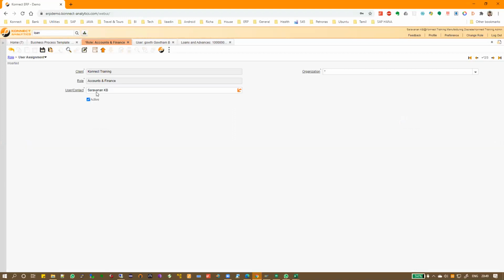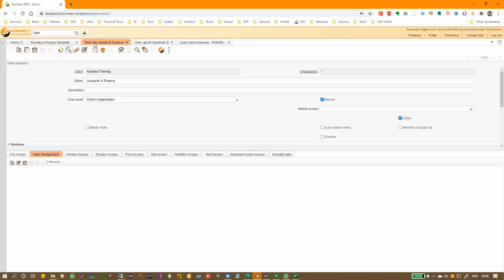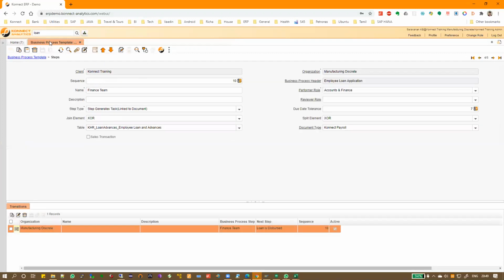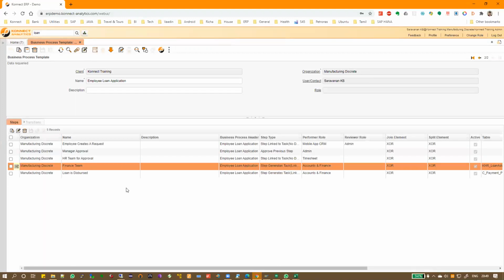These steps are actually one-time steps. That means you only configure it once. You don't have to do it again and again. A template also is like that. It's created once. That's why it's called a template. Okay, so now the template is ready. Everything is ready. Now comes the actual implementation.